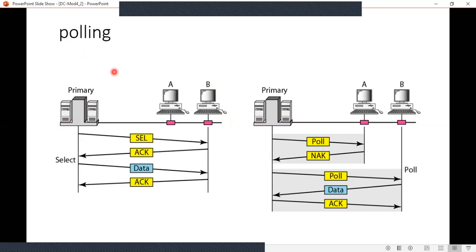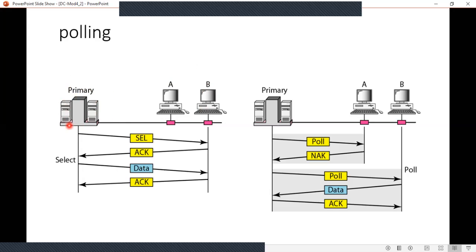Here the primary station wants to send data to the secondary station B. The secondary stations are station A and station B. At this instance, the primary station wants to send data and the destination is B. This is the sender and this is the destination.